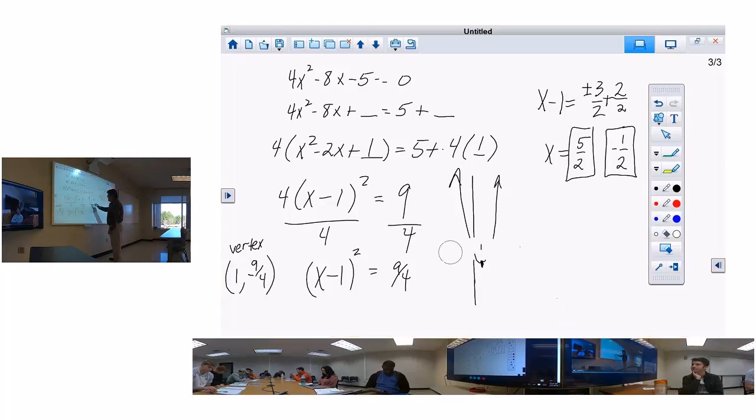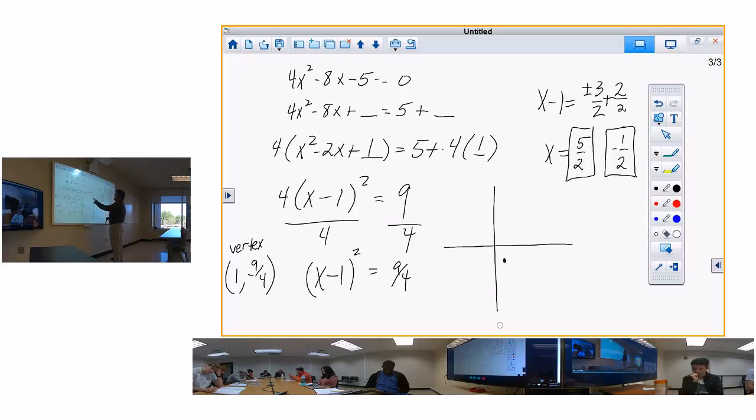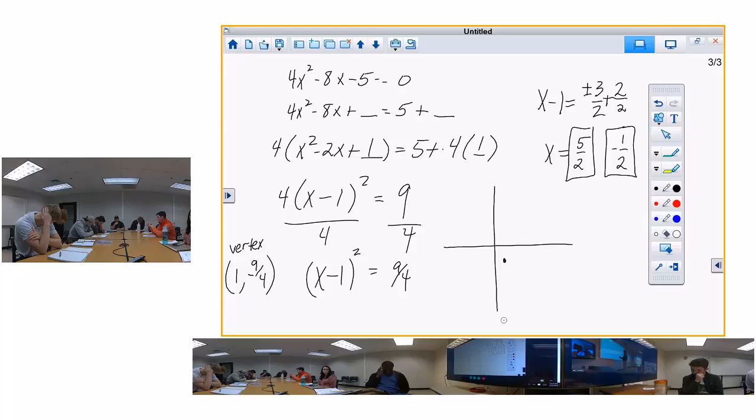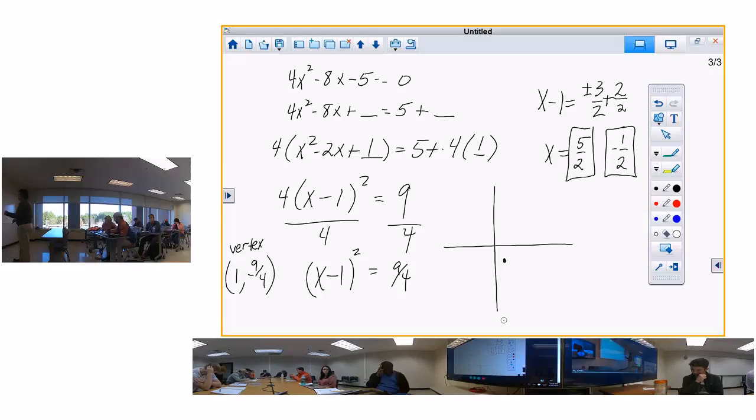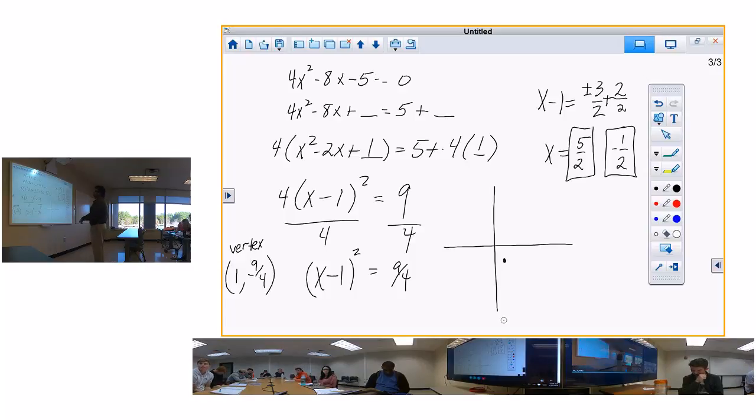Okay, so let's redraw that. And there'll be 1 and negative 2.5. Got a y-intercept of negative 5. Positive 5. No, it's negative 5. Something's wrong. Could do that, couldn't you? Something's wrong. Okay. Somebody check the vertex. Somebody graph this on a graphing calculator and see if that vertex is correct. I don't think that vertex is correct. Something's wrong somewhere because we've got a negative 5 and a vertex of negative 9/4. That'd have to be open and downward. Somebody check the vertex and see if somebody do that for me.